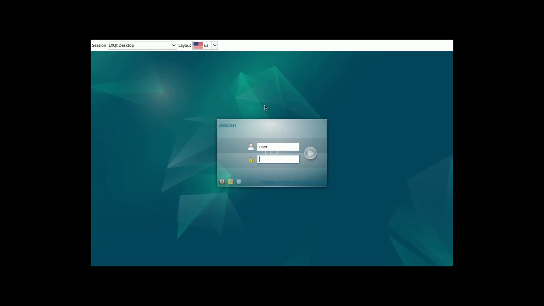So the booting process, like I already said, is going to take a bit of time. And here are the sessions, the language selection. I think this is new or something like that. I don't really remember the LXQt Debian videos, so that's the reason. So if this is a change, then do let me know in the comment section.